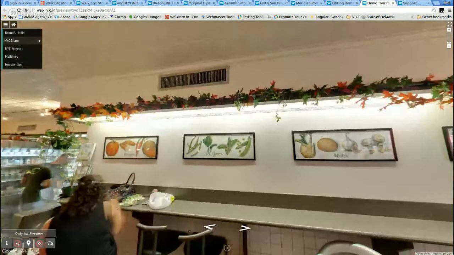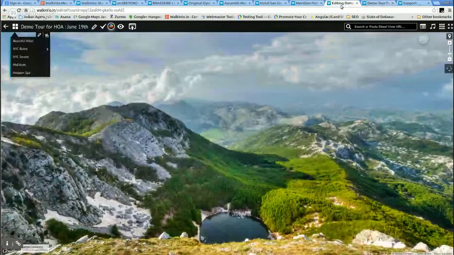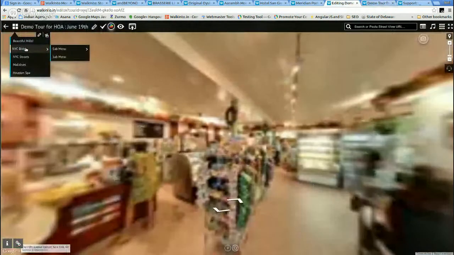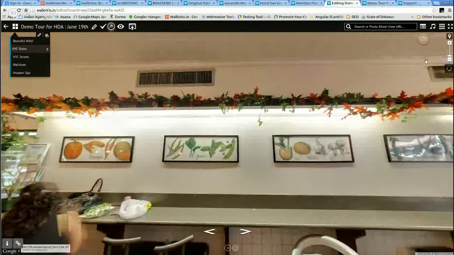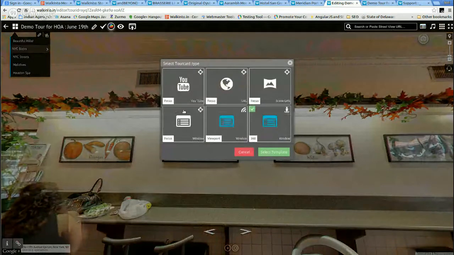All right, so let's head over to our editor, and I'm going to head over to the NYC Bistro menu item. And this is a scene where I want this. So this is the place from where the hotspots start popping up. Click on it, you get a nice pop-up with a brief description. This is a focus tourcard. You have to click somewhere to bring it up. This is a focus tourcard, which is a URL type. This is that balloon, the balloon scene link, that we saw once.